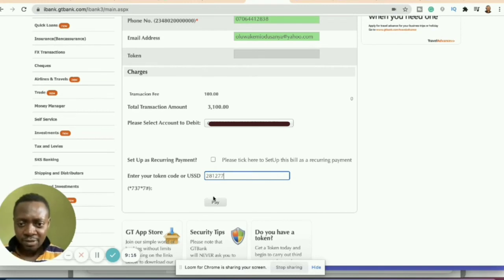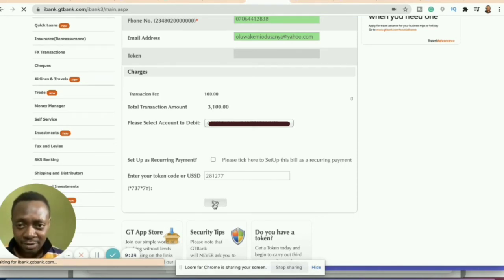281277. So I'm paying. You can see it going through at the moment. The SMS code, star 737 10, is not working. I press that on my mobile phone, it's not working.